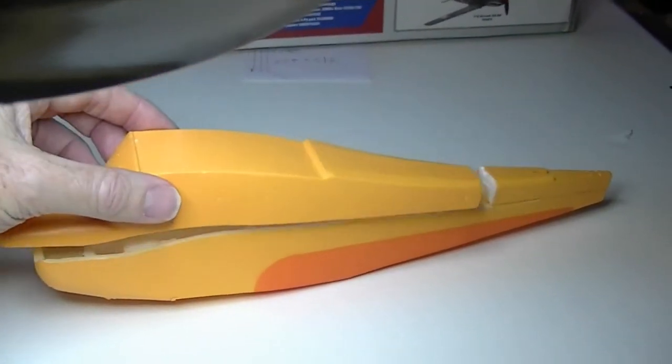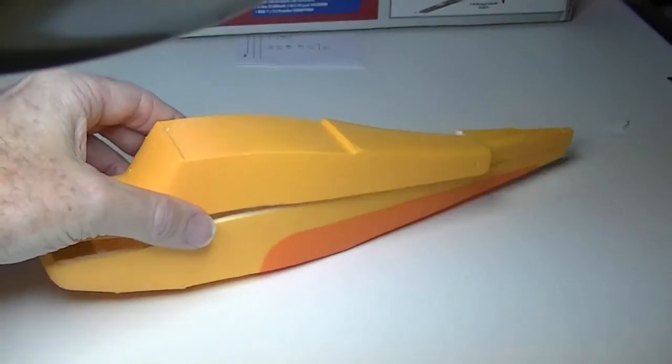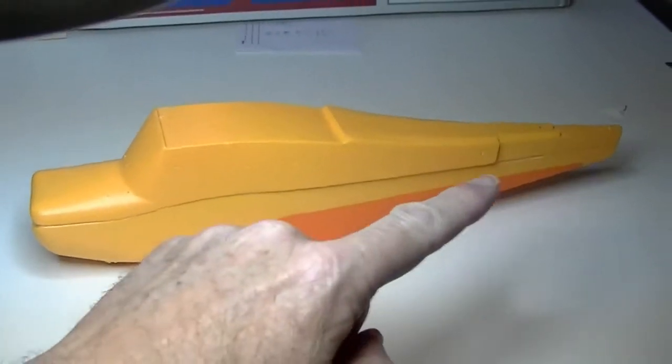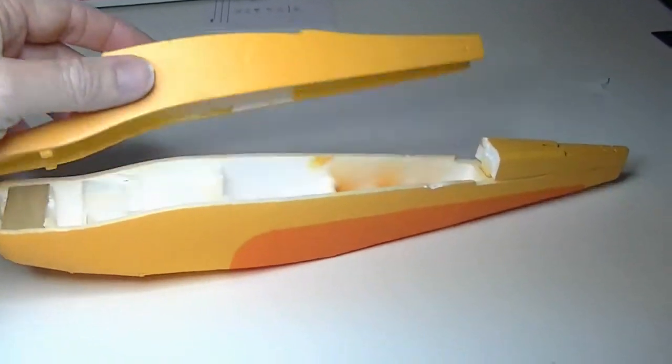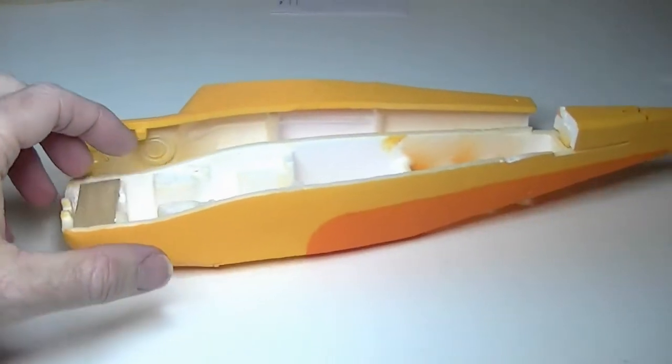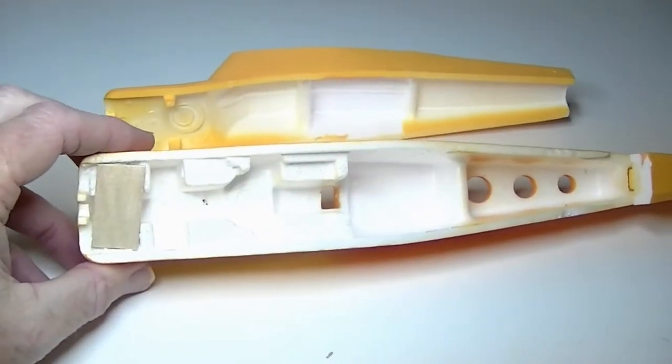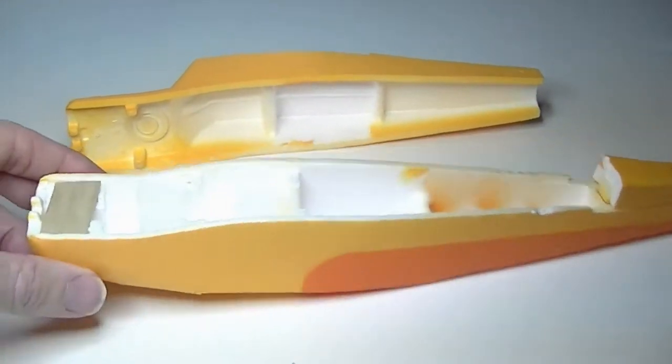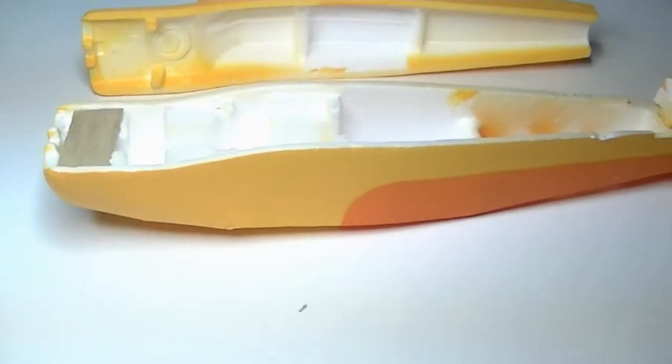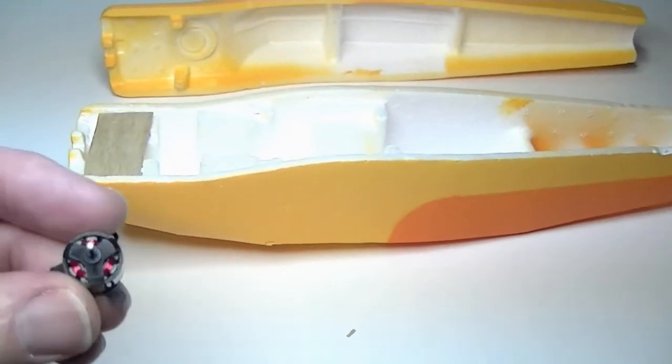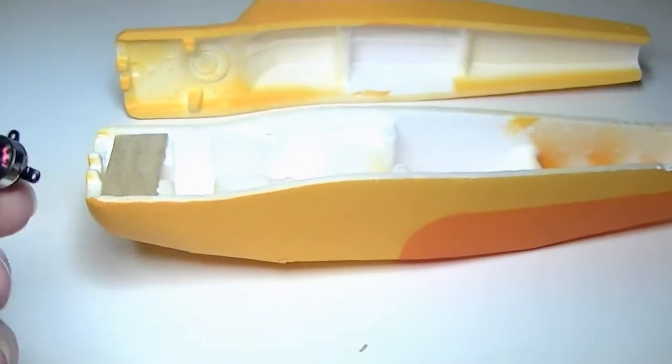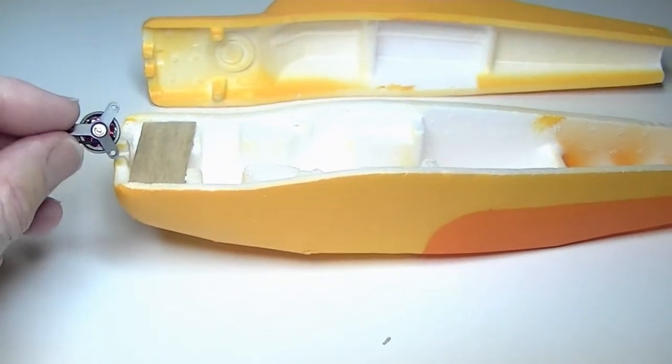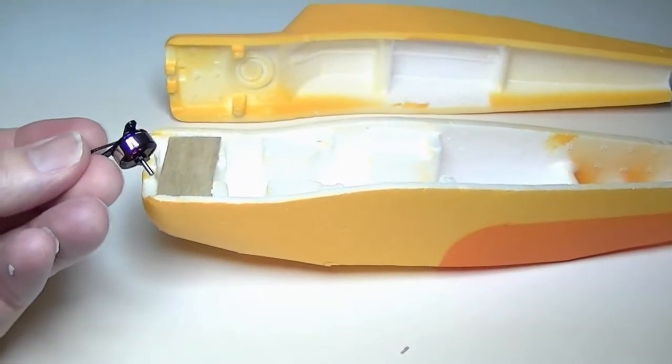There's how it goes together. You can either glue it together or just run some tape along the sides. Here's what it looks like on the inside. What I'm going to try to do is mount this little bitty brushless motor on the front of it and run it with a one cell power system, one cell lipo.